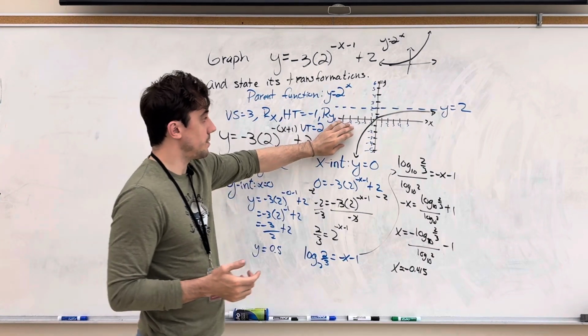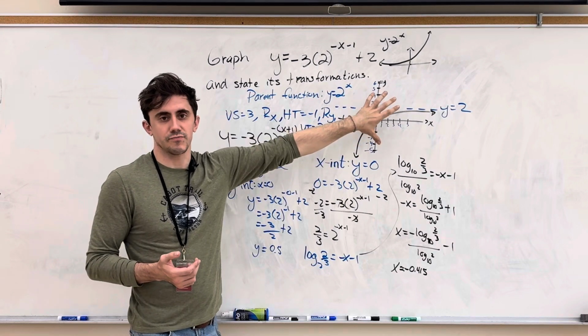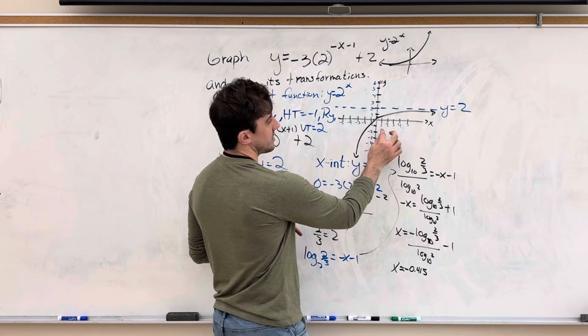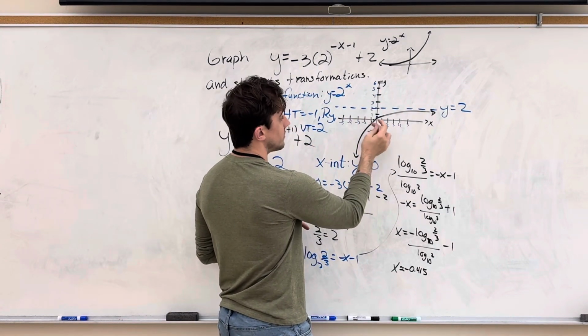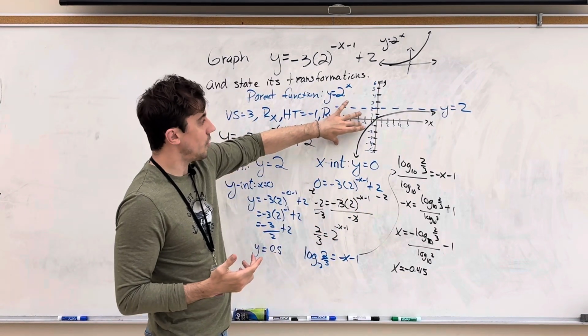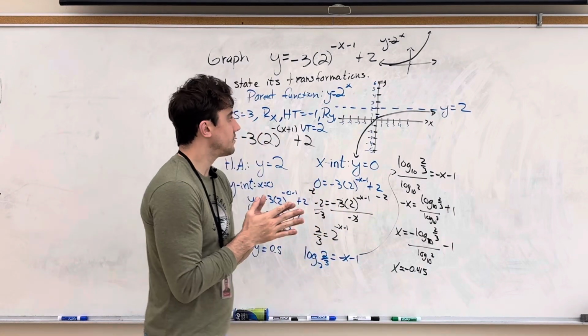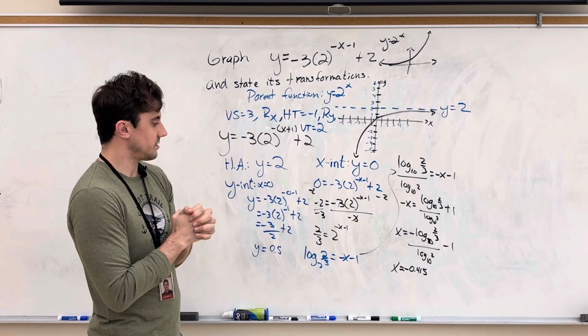If you want your sketch to be a bit more precise, you can always compute specific points on your graph. You can plug in x equal to 1, x equal to 2, x equal to negative 1, negative 2, whichever values you want to have a specific point at on your graph. That'll make your sketch a bit more accurate. But again, for a rough sketch, it would look something like this.